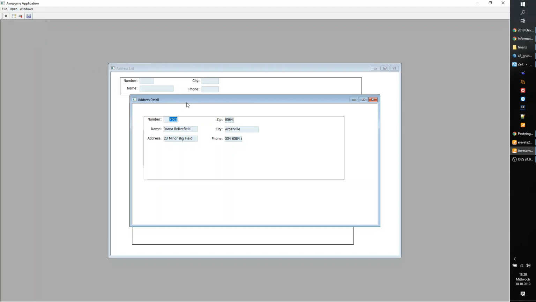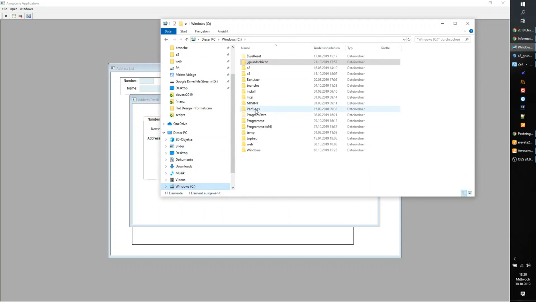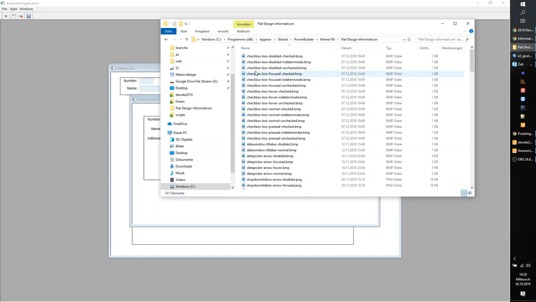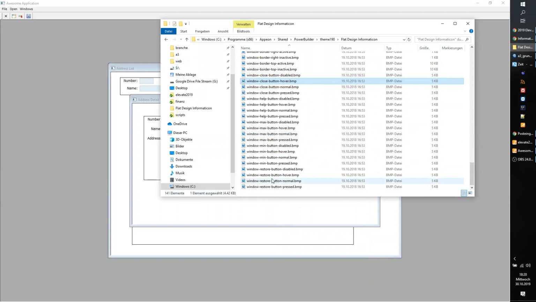How did I do that theme? I forgot to open that folder in advance. It's in Program Files, Appeon, and then Shared, PowerBuilder, Theme 190. And then you've got those standard themes. I just copied one, then went into that, and I think I copied the blue one, and maybe changed some icons.